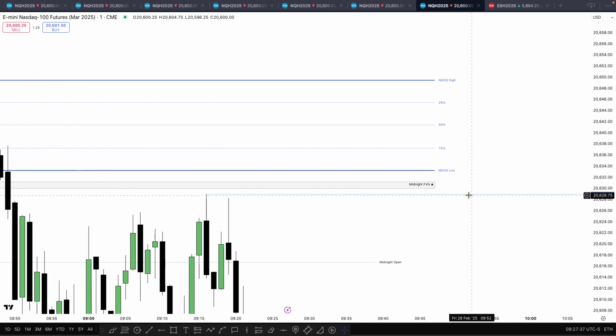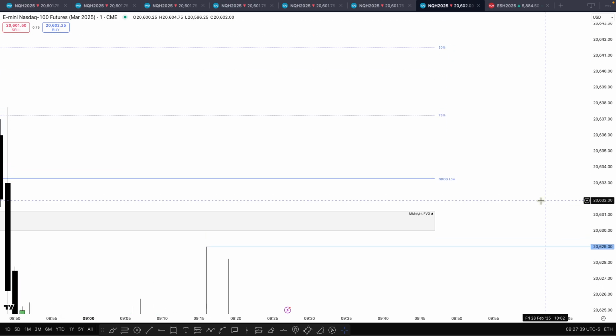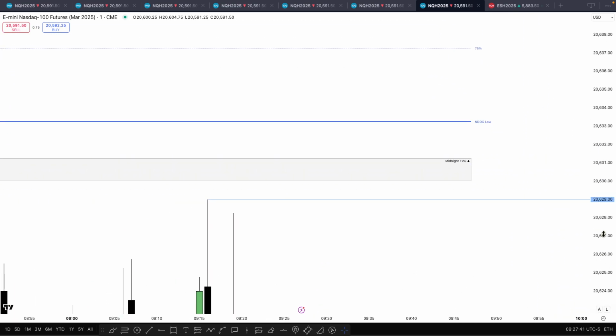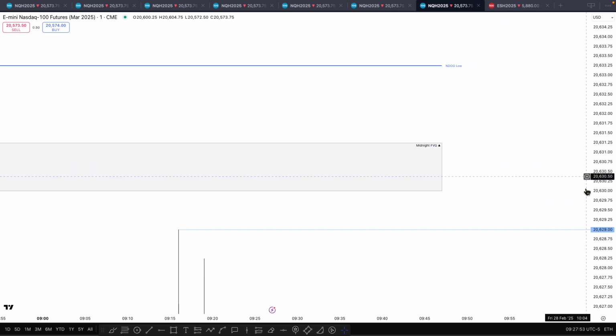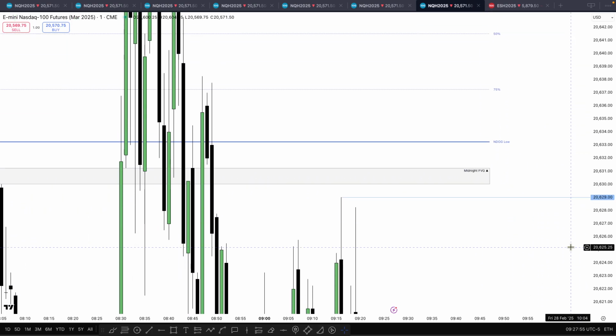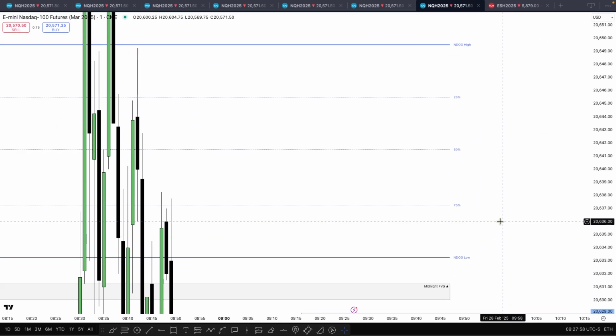Midnight fair value gap as well. And there's a couple cool little, I'll call them signatures, right? The midnight fair value gap right here. See how it has that upwards triangle right there? That means it was a BISI when it was formed. If it had a downwards triangle, it means it was SIBI, just so we can get a little more information on that, as well as the 9:30 fair value gap. We'll have that.